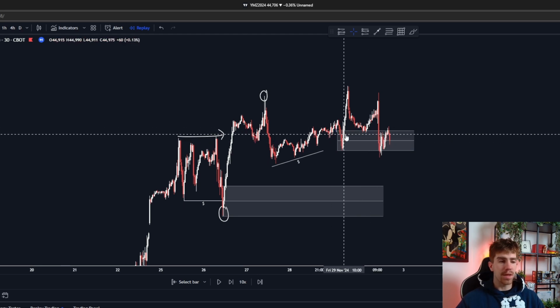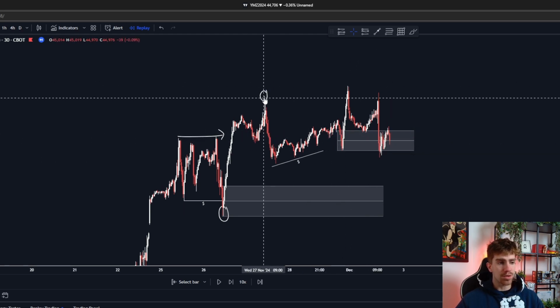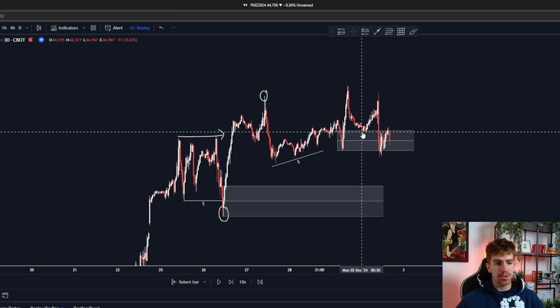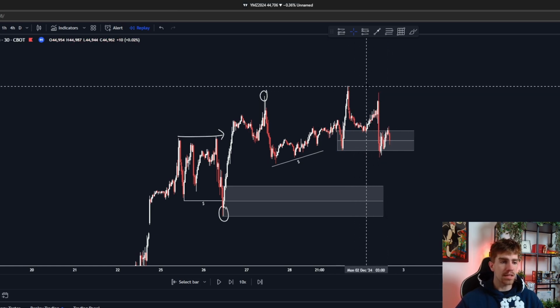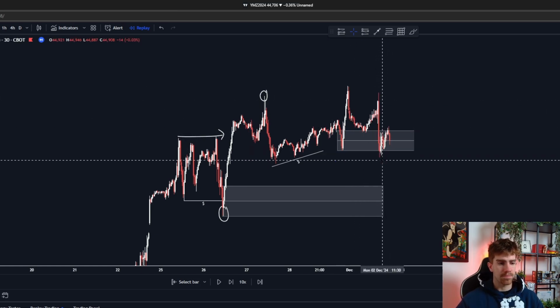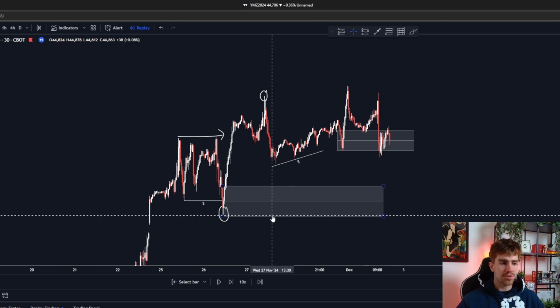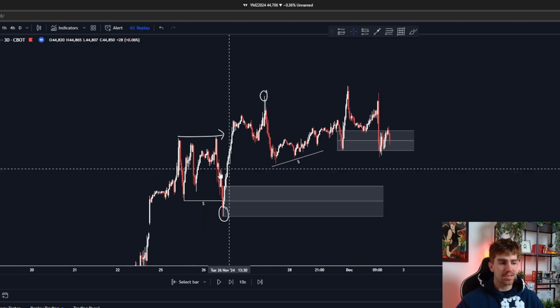People enter in this demand. They think it's a sweep, it's a break of the previous high. Okay, I'm going to enter in. It comes close to TP and then immediately reverses back down, stopping you out. Why? Because we've still yet to mitigate this general external low sitting to the left.